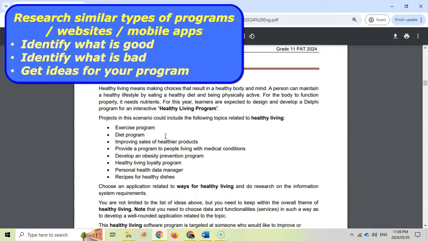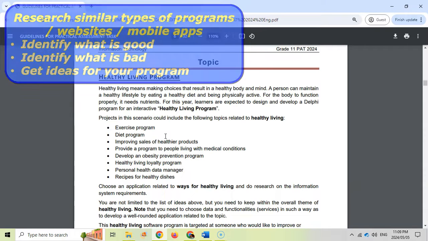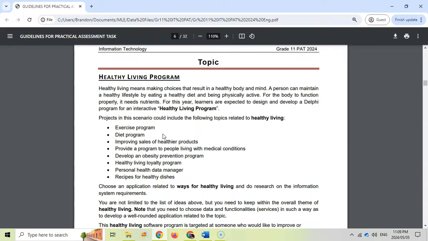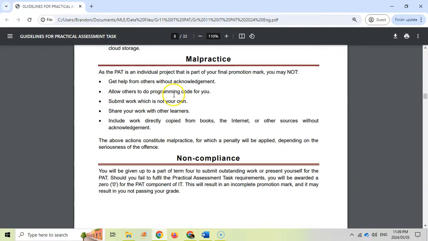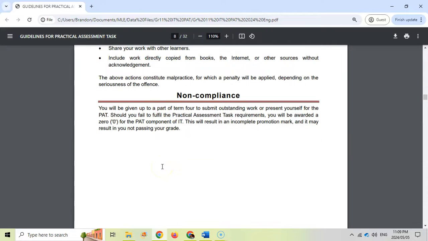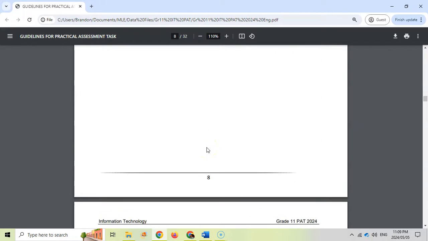That's going to give you a lot of ideas of how the program should work. So looking at other programs that currently exist that are similar is really going to help you. You're going to have to do some sort of research. Please make sure that you do your own work and that if you get help that you're referencing where that help's coming from, and you are going to sign a little document at the end to say, yes, this is my work. So make sure that you are doing everything yourself.